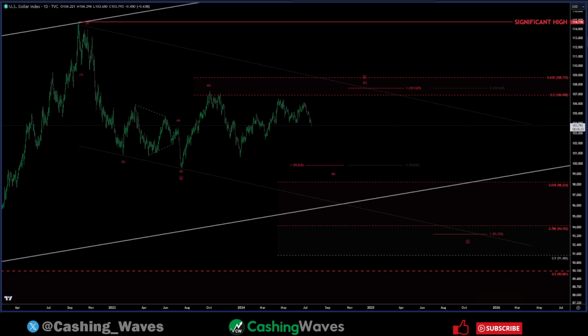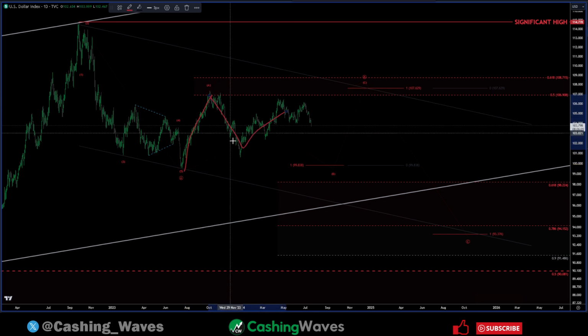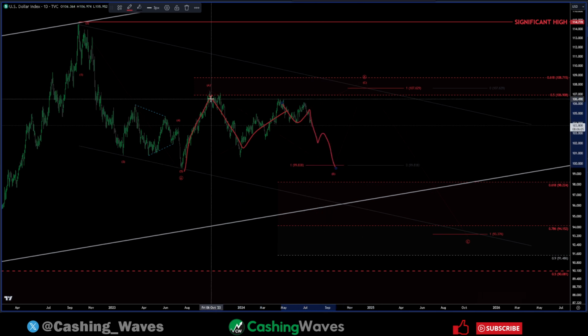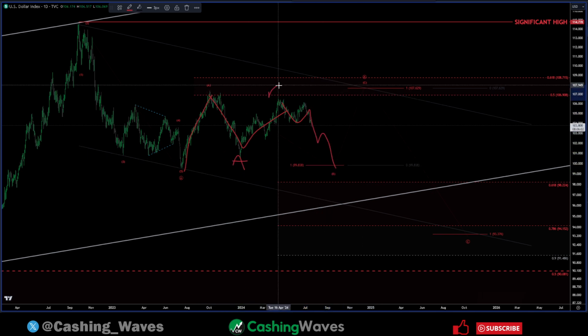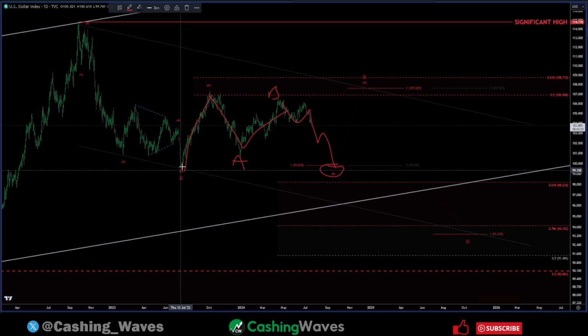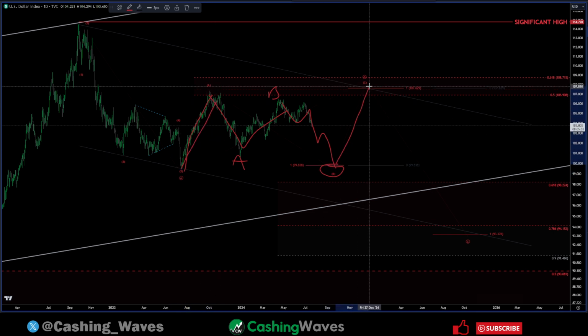And finally, we have our B wave, which we're in the middle of. That is the same. We have an A wave down in 5. We're in the middle of a B wave within our B wave. So we're looking for 5 waves down here to the 1-to-1, where this A wave off this B wave equals 100%. That's at 99.838. And then we'd be looking for a partner leg for this A wave for our C wave.